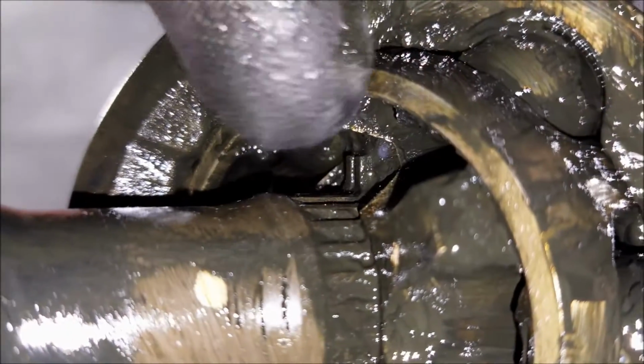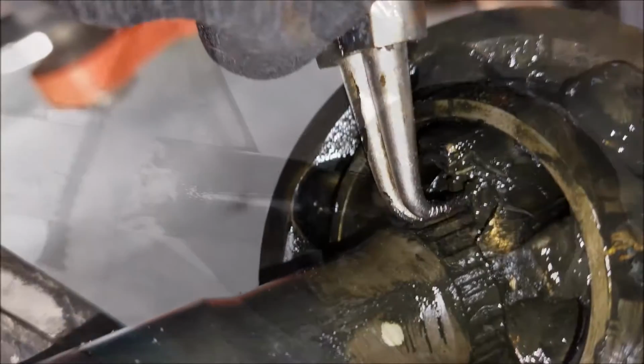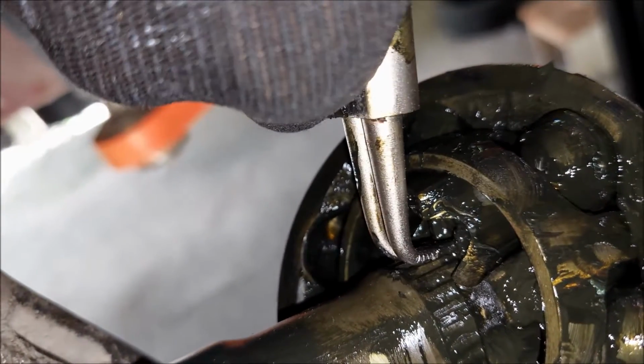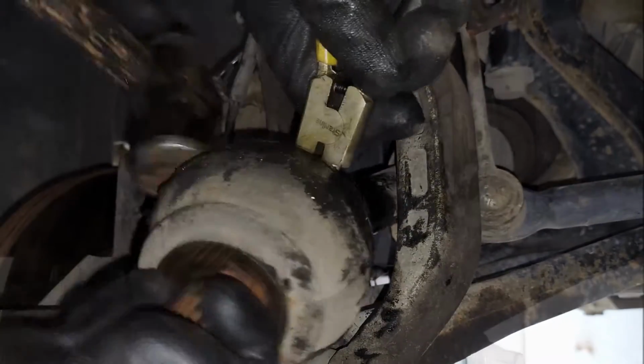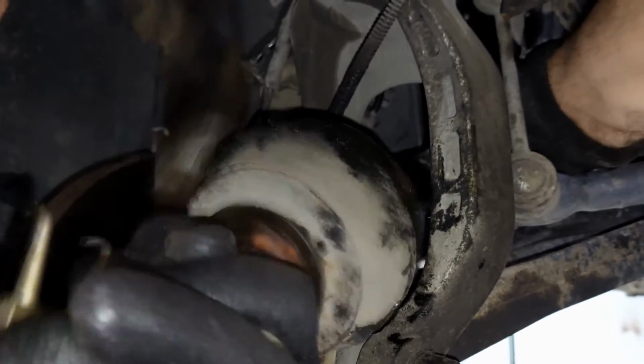Now I need to separate these two pins, and for that I'm gonna use these two lock ring pliers. Here's a better look. Now I need to keep them separated and knock the CV joint out with a hammer. Since the CV joint started coming off, I don't need to hold the ring anymore, so I'm just gonna knock it off.